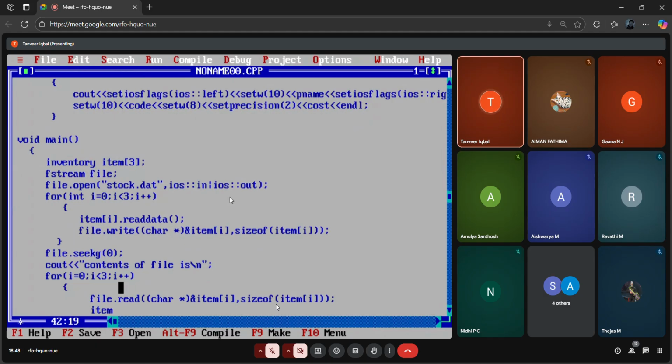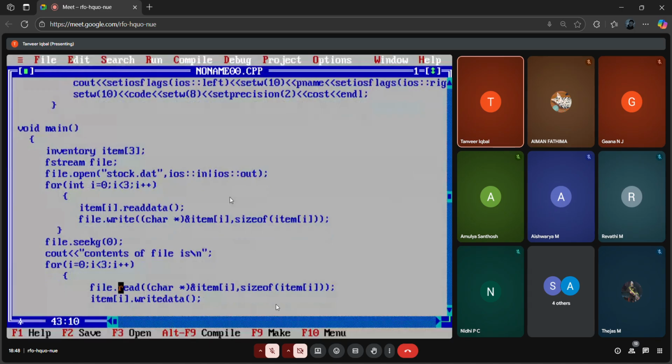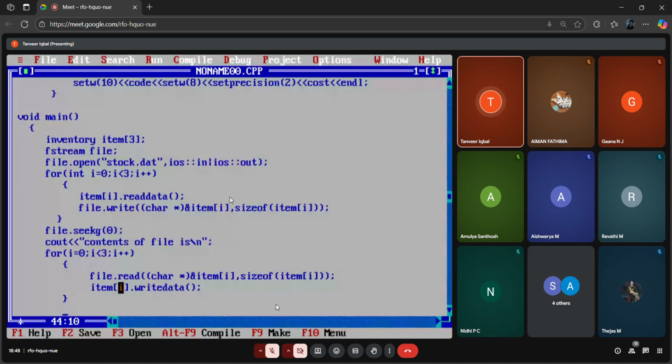Then item of i dot write data, opening, and this will be the closing. Next you have file dot close.